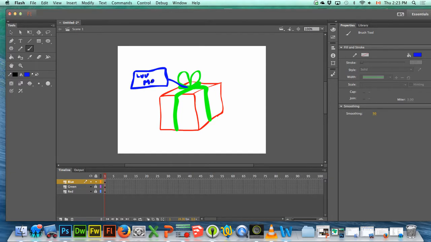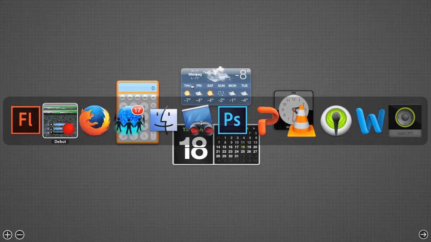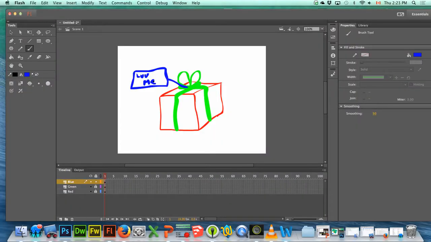And I'll just add something different on there. Once I've done that, what you can basically do is start adding in your new keyframe.